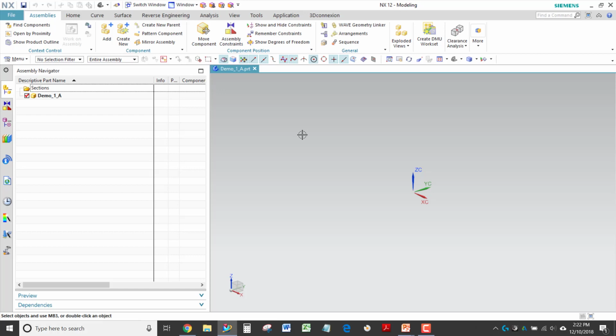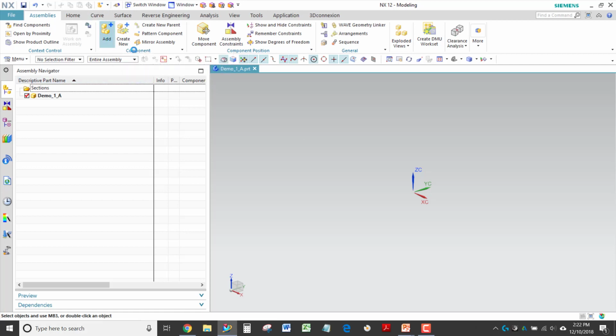So to start, we'll be putting together an assembly to show off the ease of assembly constraints, and as well the ability to model in the assembly context. So we're going to start by modeling a CPU heatsink assembly with a contact block, a heatsink array, a fan, and we're going to be modeling a shroud within the context of the assembly. So to start, we're going to add a base component. This will be the contact block.